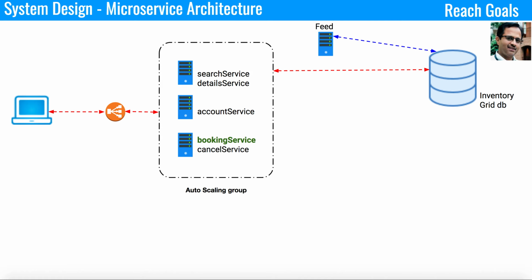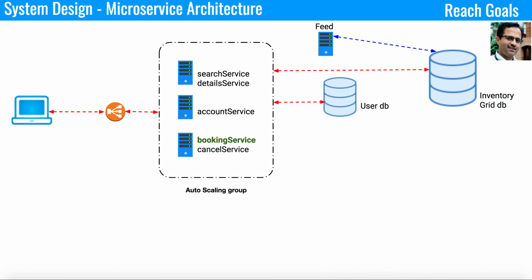So search service, what it does is it goes and hits the inventory table, and you can give the search parameters like the train starting location, the train ending location, and the date you want to travel, etc. And you can get the list of tickets. That's where it lists in the search results page, right? Now you want to get the detail information of each and every ticket. So there is already a detail service. Still you can query the inventory table if you want to get more details, and you can display it in the detail service page.